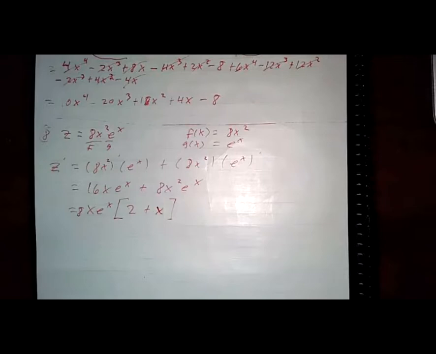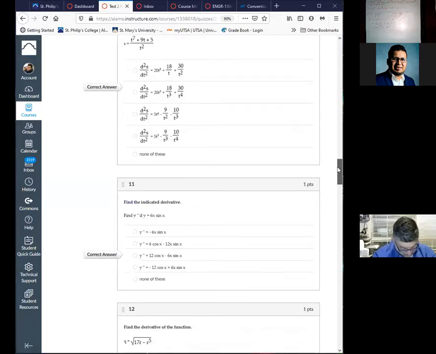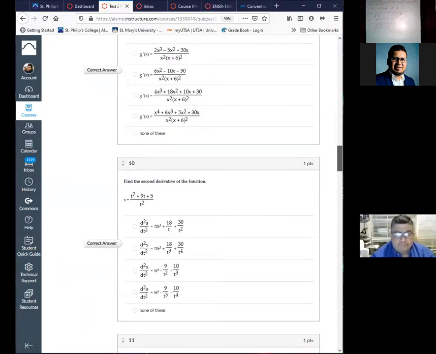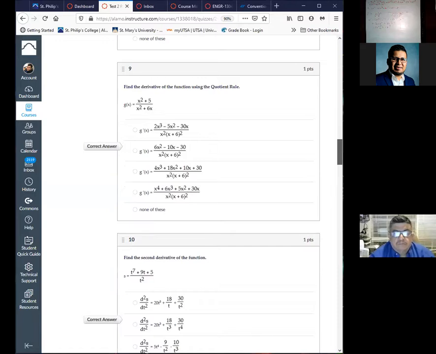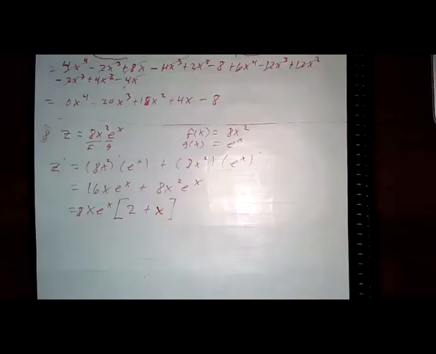Let's see here. All right, so 9, 10 are quotient rules. Let's see here. Yeah. So we'll have to do quotient and add fractions. I'm sorry, before you move on, how did it? Never mind, I lost my question. Forget it, I'll go back to it. Oh, it's okay. Just let me know when you remember. Okay.